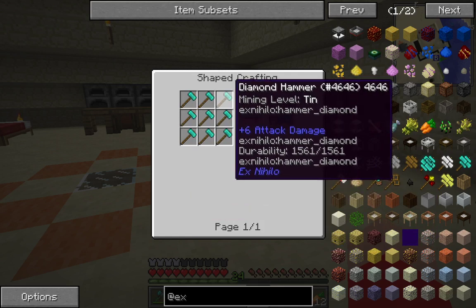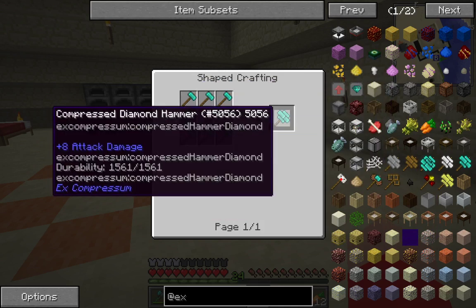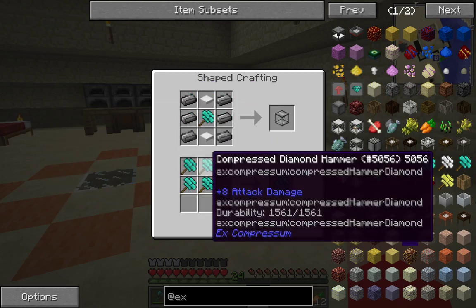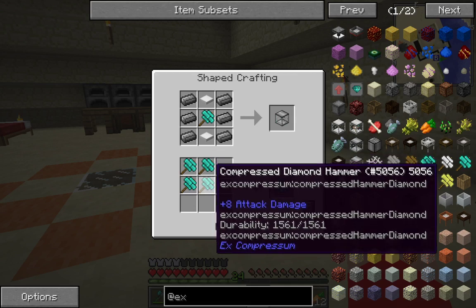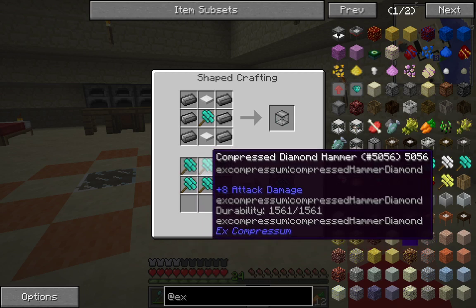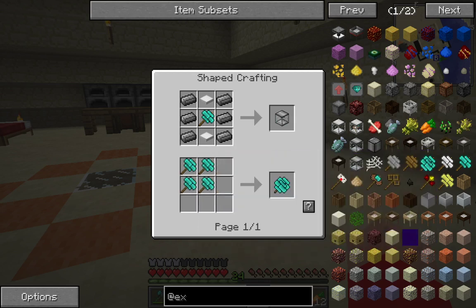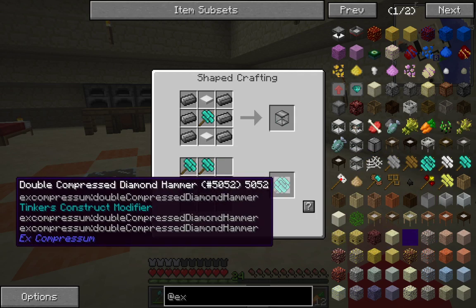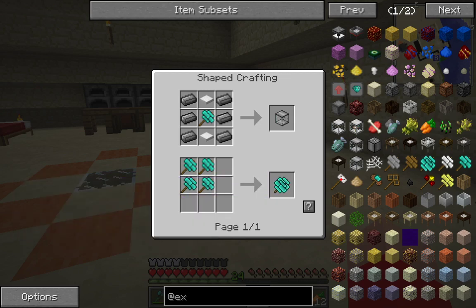9, 18, 27, 36, 2, 4, 6, 8, 10, 12, 14, 16, 18. 36 and 36, that's 72 diamonds just to make that. Oh jeez, that's a lot.